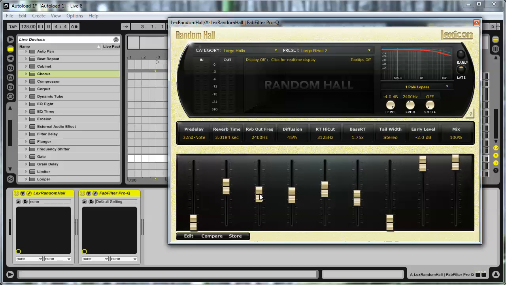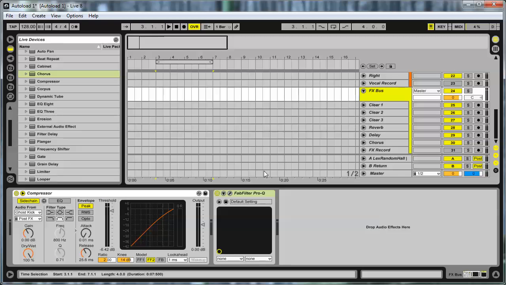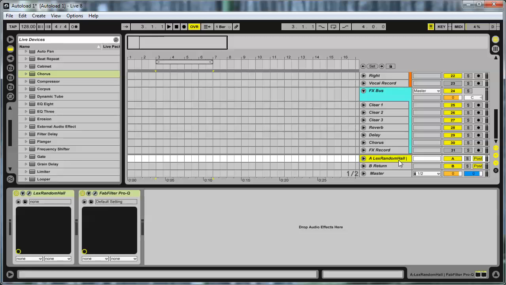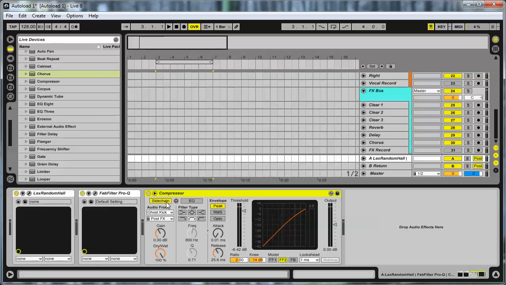You can also do that in the Pro-Q, but this affects the character of the reverb when you do it inside. So that's pretty much it for the reverb. You might want to throw a compressor on there. That's just by taste. Sometimes it cleans up your mix. For me, I do it, nothing too strong. Some people don't like it too strong. I'll give it a little bit more ratio. Get some pump.